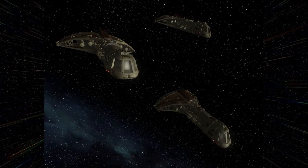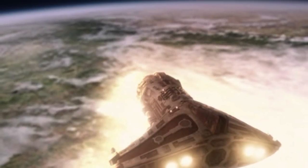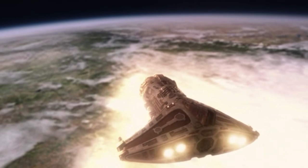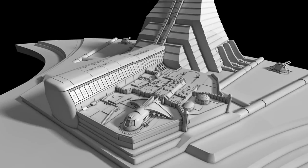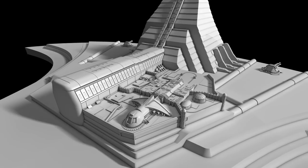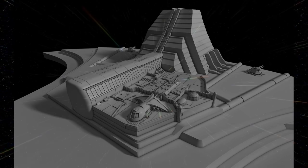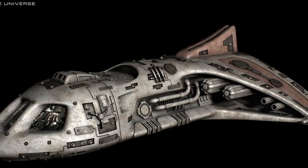The interior is mostly lit with blue and gold trim. The forward area contains the cockpit of the vessel, with all controls and functions and three main viewports. In the cockpit there are three chairs: the pilot's chair with the flight control interface, the supplemental navigation control area, and the supplemental weapons area. Behind the supplementary controls are the main weapons and navigation control systems with basic stool-like seating. The aft area is the passenger and storage area with bench-like seating — six on each side, for a total of twelve passengers.